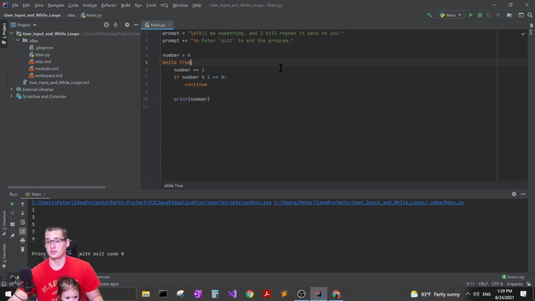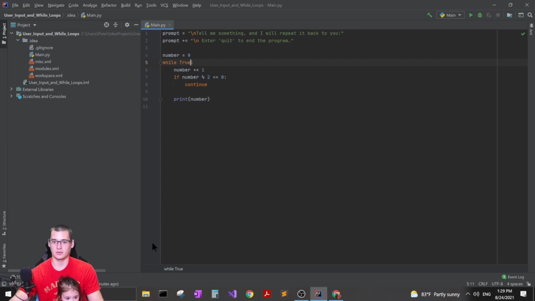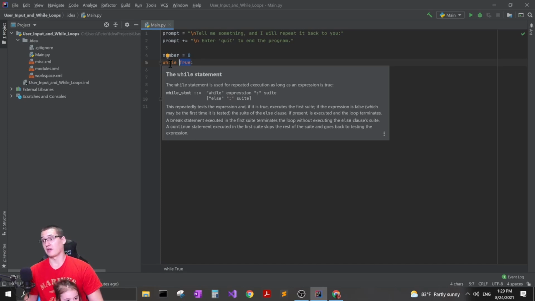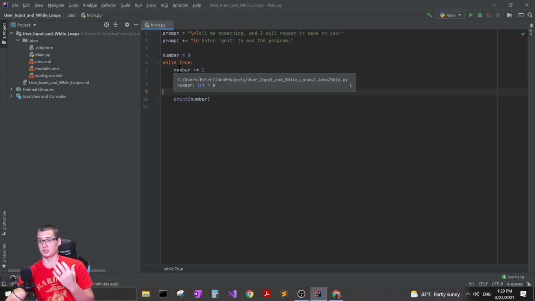This is probably just going to continue to print numbers forever. So yeah, you see how many numbers it is. It's just continuing to go and go and go. And that'll just go forever until your computer can't handle the numbers. So you want to try to avoid doing anything that can result in that. If you have some kind of statement in here that is always true, it's going to give you this loop that just never ends. You'll never be able to get out of it. So you want to make sure you put things in place to make sure that the loop will end. You want your condition, especially in a while loop, to eventually be false.